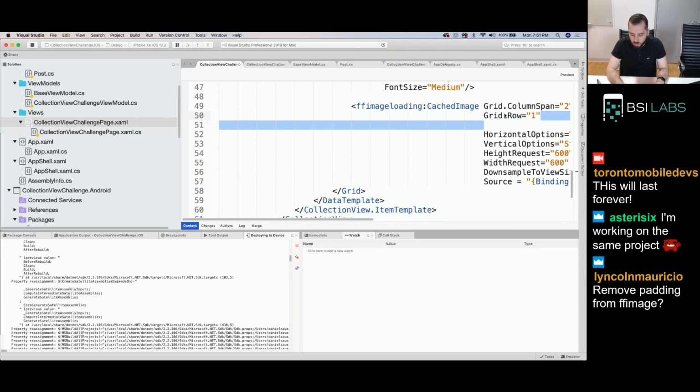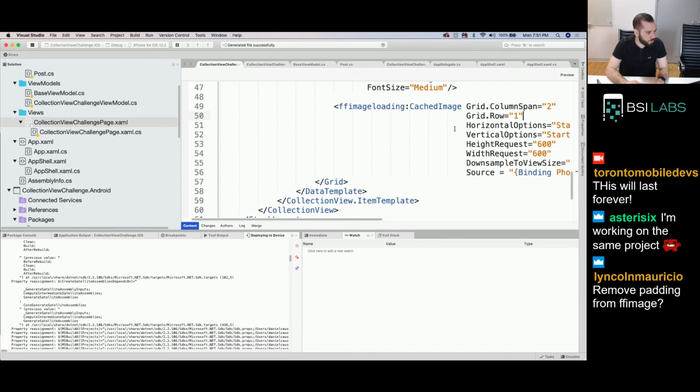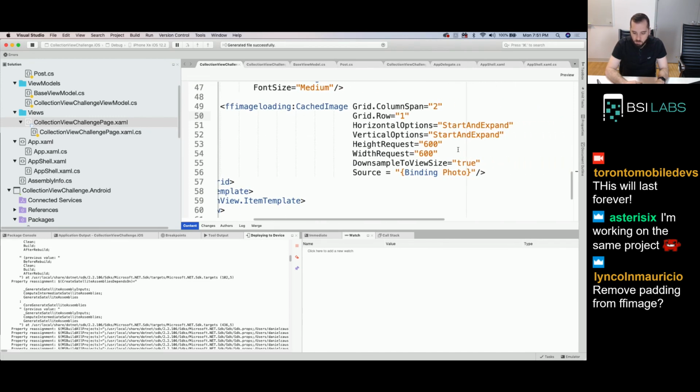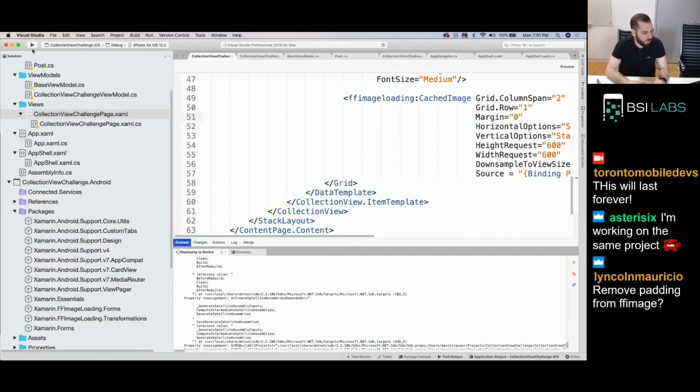I thought that that was the horizontal options. Margin 0. Maybe.